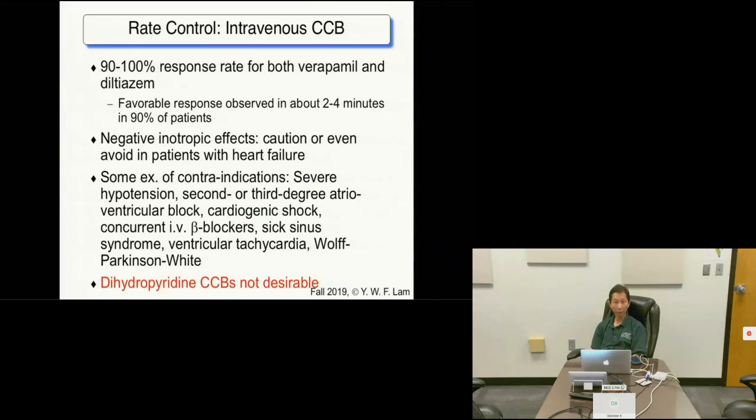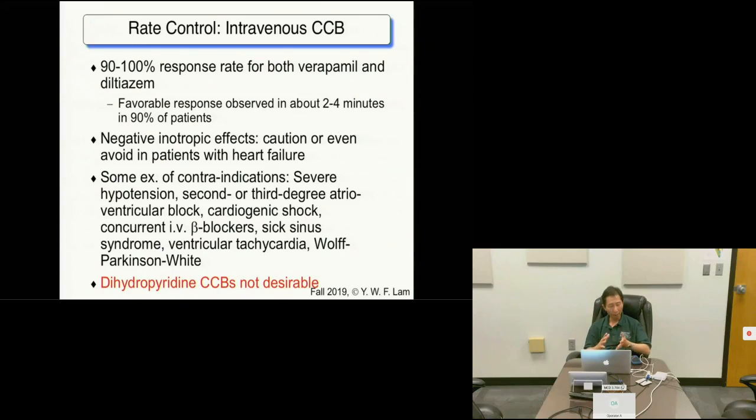Again, the calcium channel blockers, because of the direct depressant effect on the atrioventricular node, are extremely effective in controlling the ventricular response rate. Both verapamil and diltiazem have negative inotropic effect. So obviously, if you have a patient who has a very low ejection fraction, that is something you need to keep in mind, and you need to assess whether the patient would be a candidate for a calcium channel blocker.